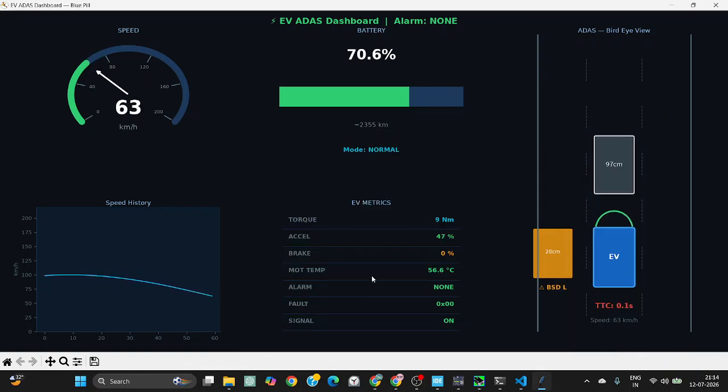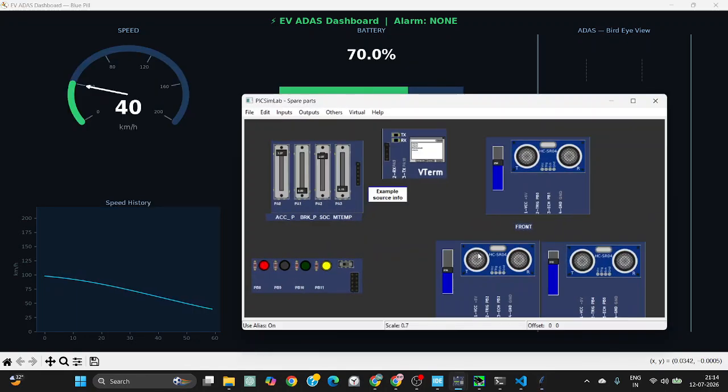Now we can see the alarm is none, and we can also change the blind spots, increase or decrease. This is the right blind spot, and this is the left blind spot.